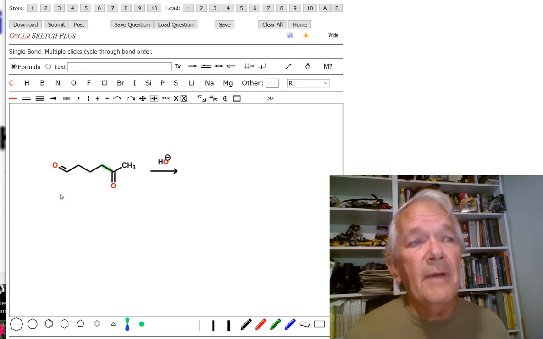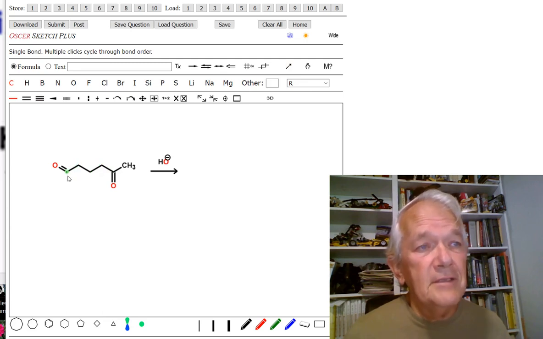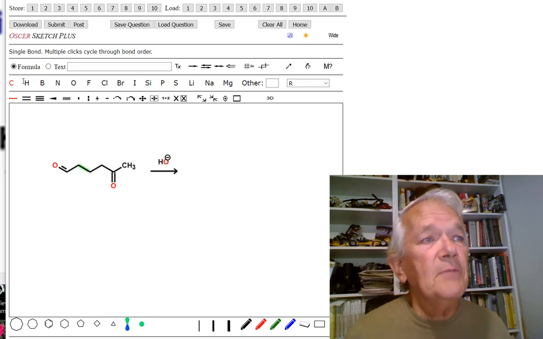Well, let's first think about ring size. So if we form the enolate next to the aldehyde, how many carbons is it to the next carbonyl? It's, well, 1, 2, 3, 4. That would be a 4-membered ring. 4-membered rings are not very likely. So look at it the other direction. Here, if we're going to form an enolate here, it's 1, 2, 3, 4 carbons to that carbonyl. That doesn't sound very good. But what if we form the enolate over here on the methyl? 1, 2, 3, 4, 5, 6. A 6-membered ring. What could be better than a 6-membered ring? So let's form the enolate on this side.